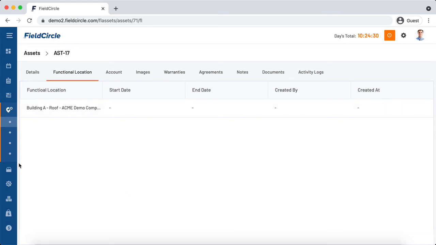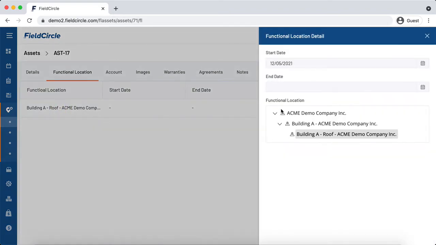Okay. If you talk about functional location, then the functional location would be where the asset has been installed. So all elevators have been installed in four buildings. Okay, so the elevator A belongs to building A. For elevator A, the building A is the functional location. Then of course, if you happen to click here, it would give you sort of a hierarchy of what is the parent account, then where it is based, so on and so forth.